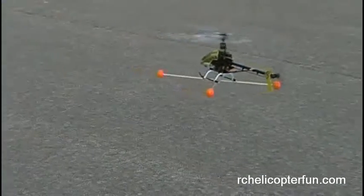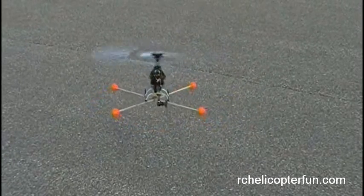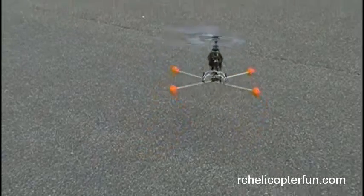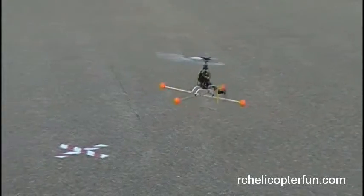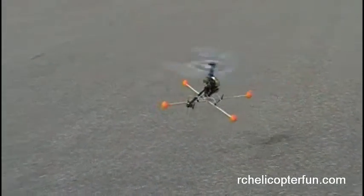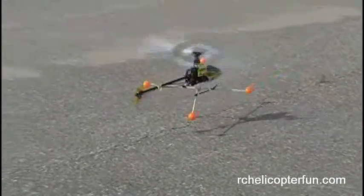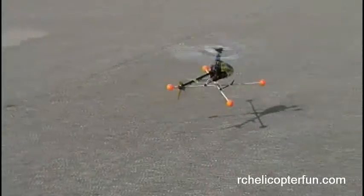So now we'll go to the right backwards diagonal. Here you're getting introduced to a little side-on orientation, so if it feels more comfortable, maybe as you're coming back, point the tail in towards you so you don't get disoriented. And we'll go back over our reference spot. Getting a little breezy now, so that's tossing the little 400 around. Now we'll come back to the left, staying about a foot in the air. A little bit easier because the tail rotor is pushing us to the left. Holding it, and then going back over our reference spot.